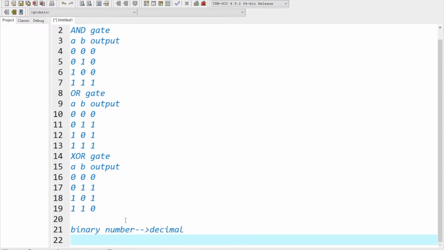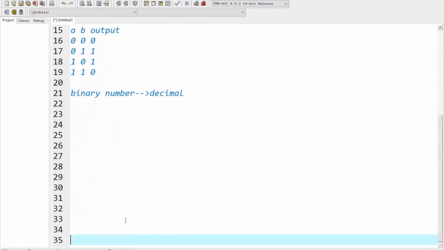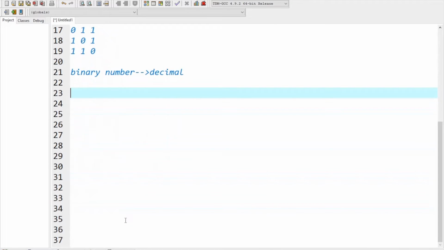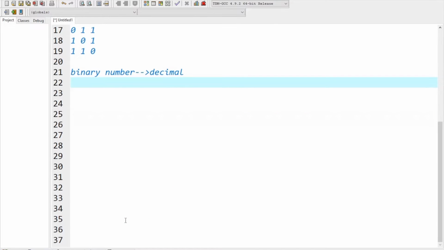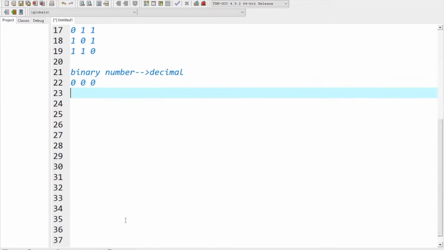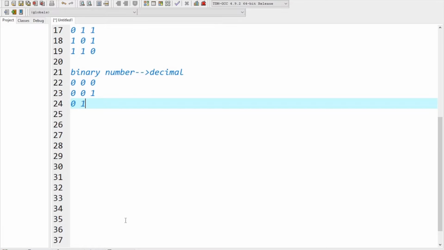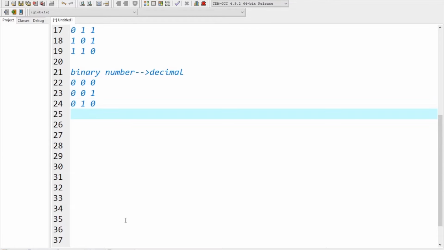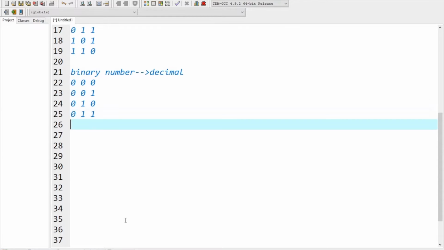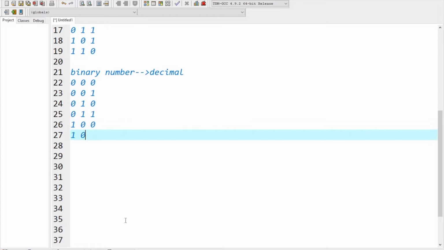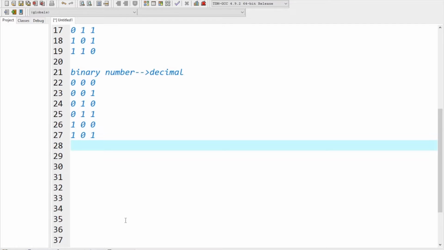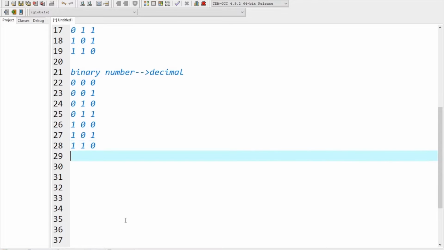Okay, so I'm going to write the binary numbers for all possible 3 input combinations. This means 0 0 0, 0 0 1, 0 1 0, 0 1 1. Okay, the same way 1 0 0, 1 0 1, 1 1 0, triple 1.